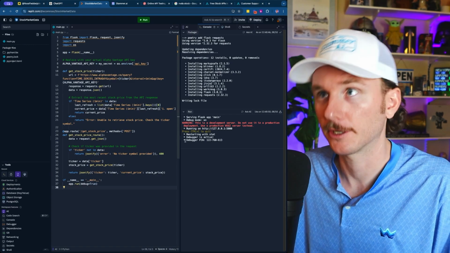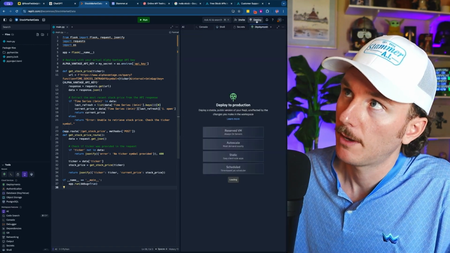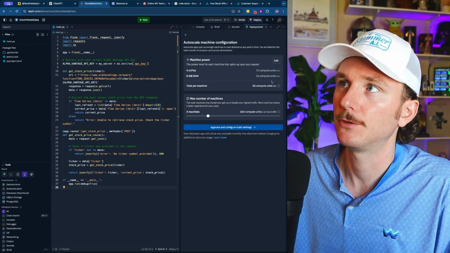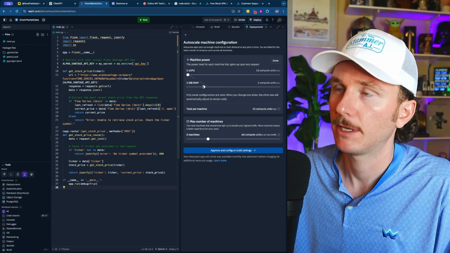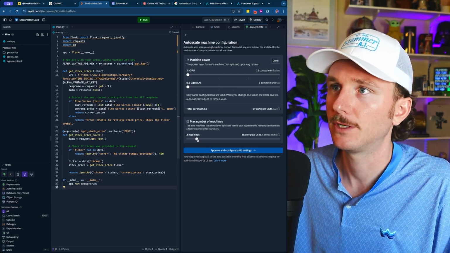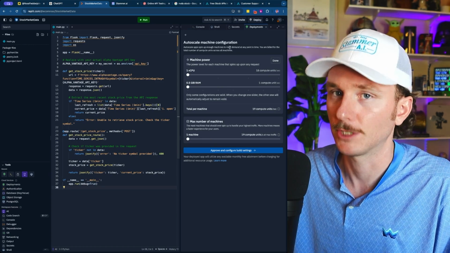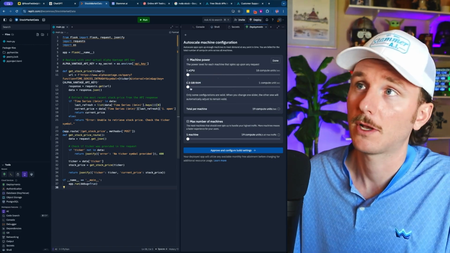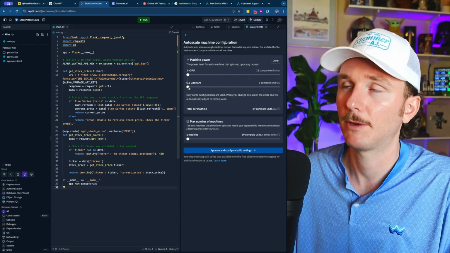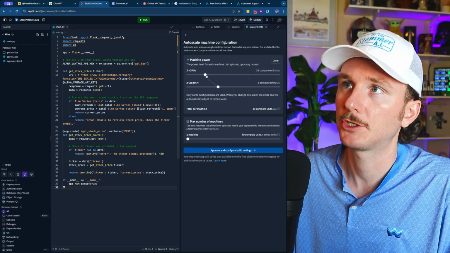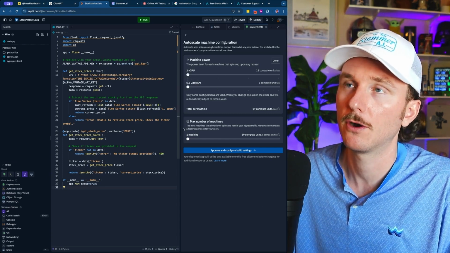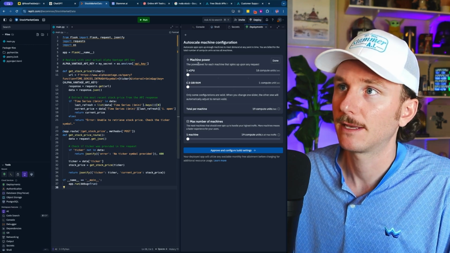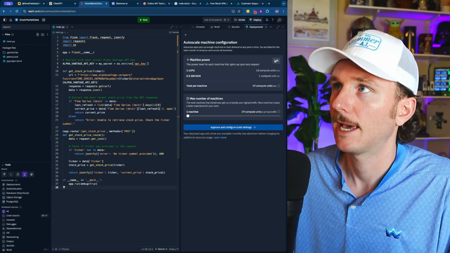So what we're going to do now is actually deploy it. And we do that by clicking the deploy button at the top. We're going to use Replit's recommendations for auto scale. However, we're going to drastically scale down everything that we need because, especially for testing and getting things started, we don't need all of these resources to just test things out. Where this is going to differ for you, or maybe something that you're going to sell to a client eventually, depending on how much traffic they get and how much action the bot will get, this will determine how much machine power you will need for your code to keep up with the amount of requests per second, essentially. For us, all we need to do is move everything down to basically the lowest minimums.